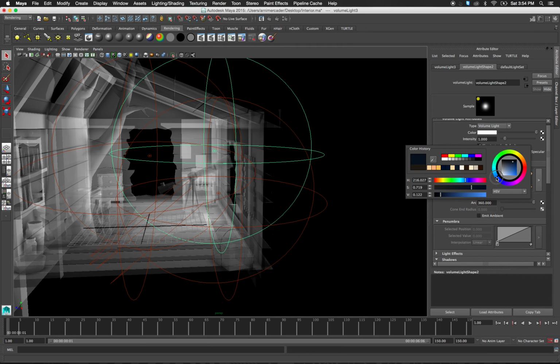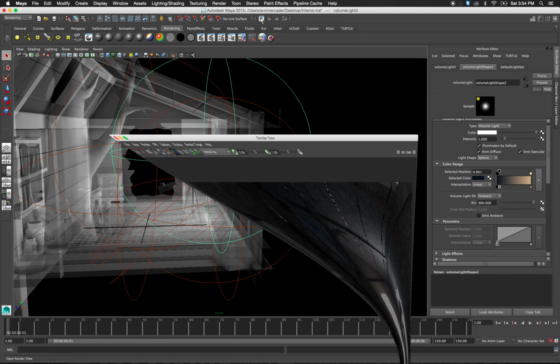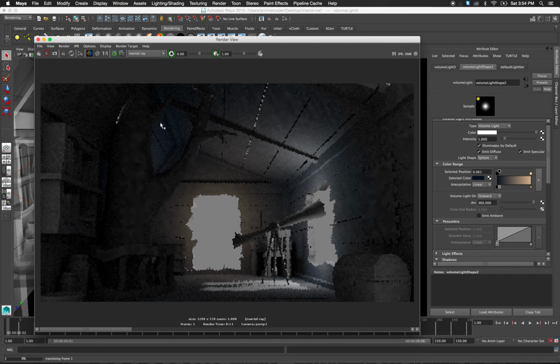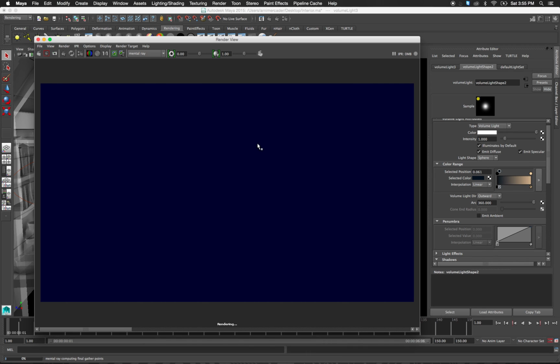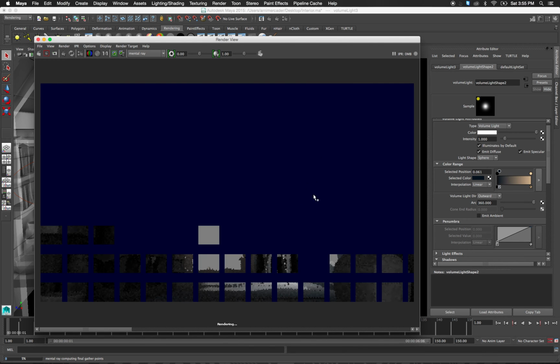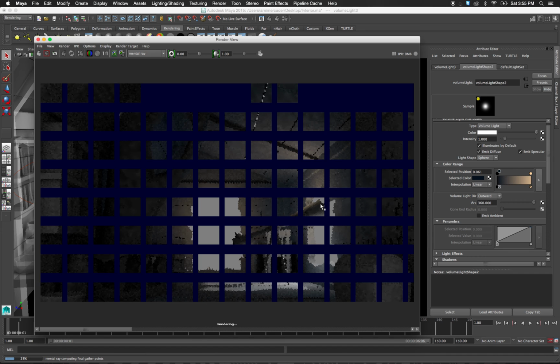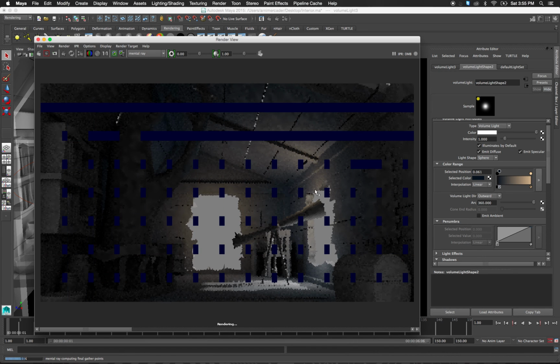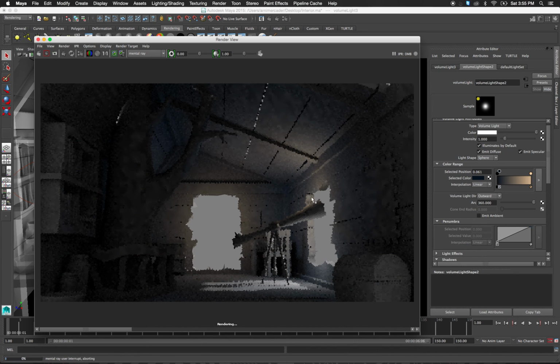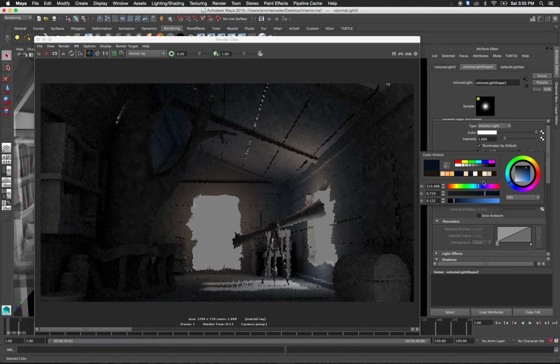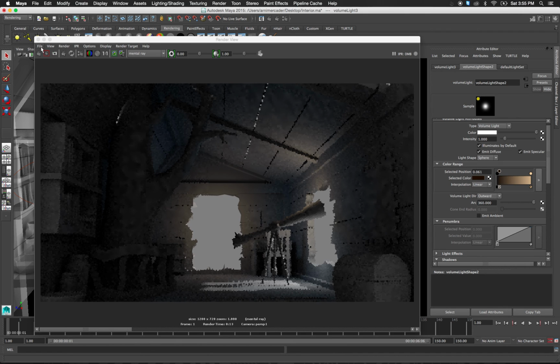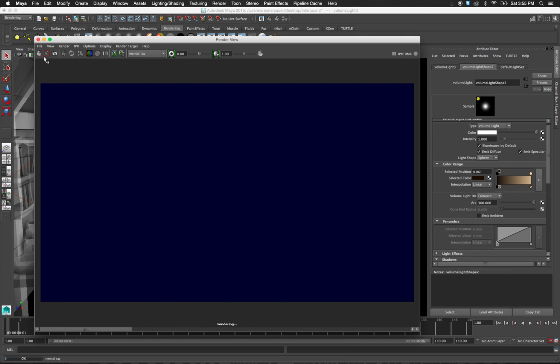Saturate this guy around here. Let's see what that looks like. Render again. Should be getting a nice yellow here on top. Yeah. And then gradate into a blue. So now, since we're already getting the blue from this giant light here in the back, I think we don't really need to add the blue there anymore. So let's try and bring in that brown we had a while ago, and let's see what that does. Render that guy out.